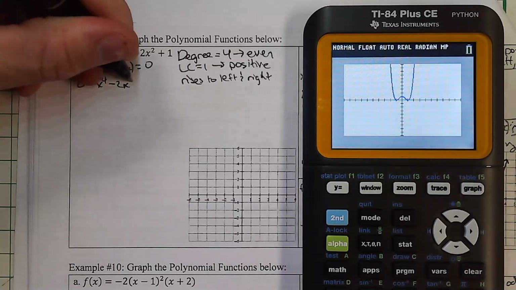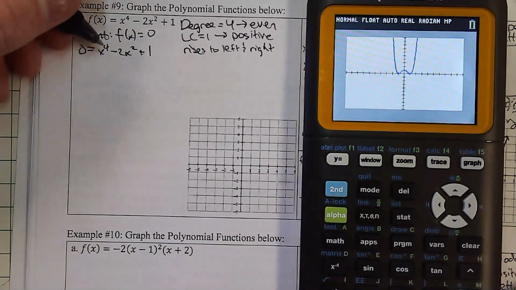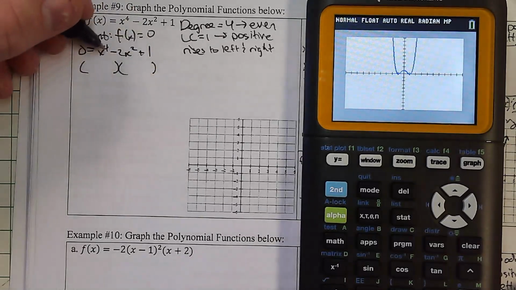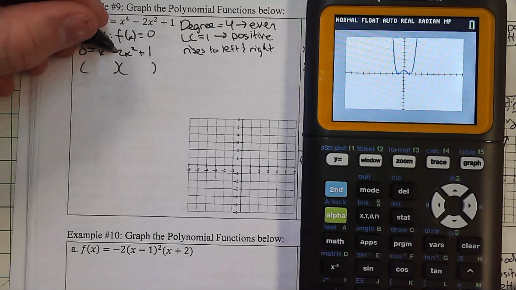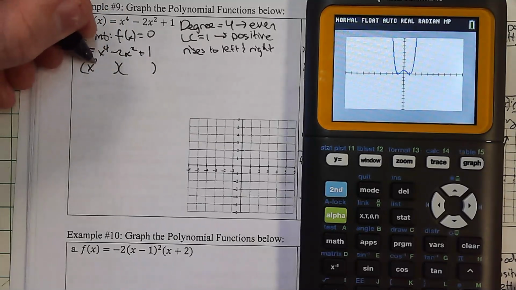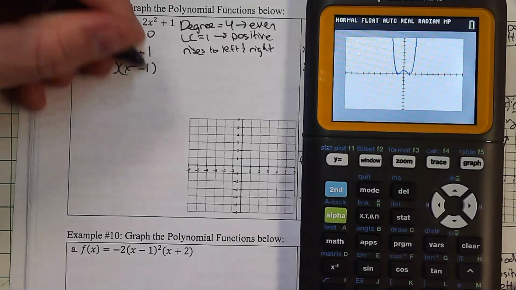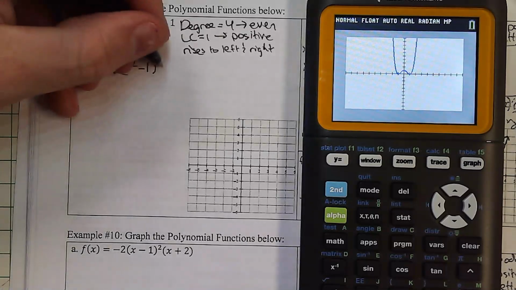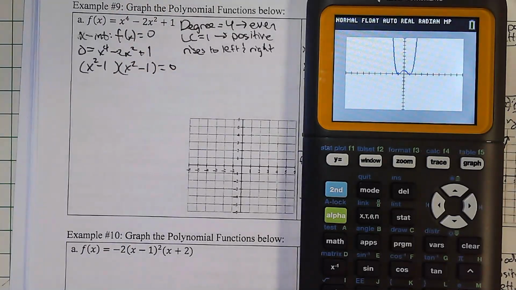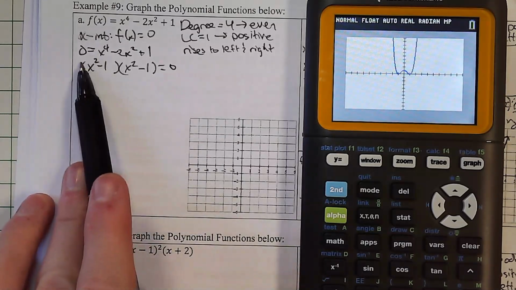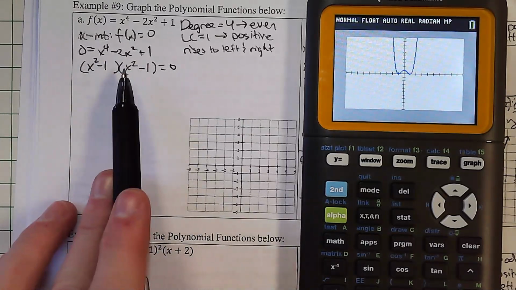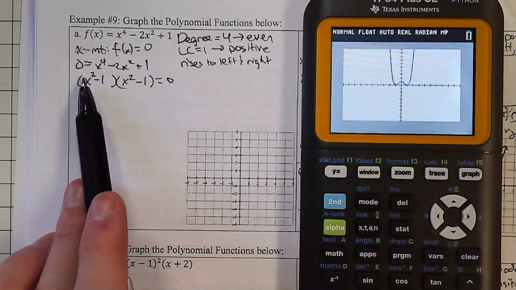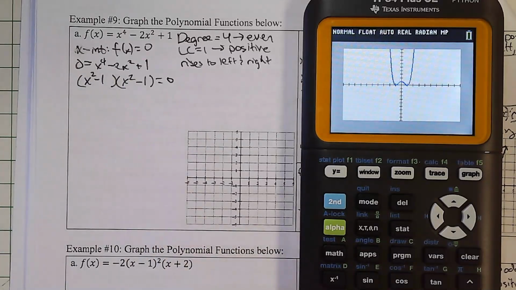This one you can factor by, actually we're going to need Kimber for sure on this one. What multiplies to 1 and adds to negative 2 would be negative 1 and negative 1. So it would be x squared minus 1, x squared minus 1. Because x to the 4th becomes x squared. We haven't factored anything like this before, so that's on me. So you have to multiply to 1, add to negative 2. Instead of being x and x there, it's x squared and x squared.